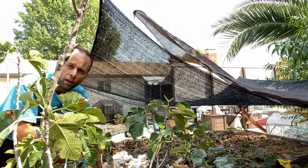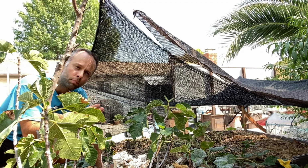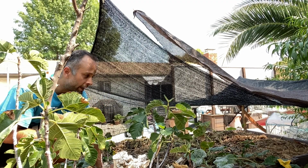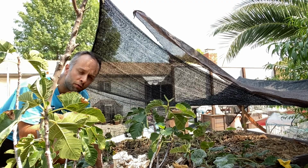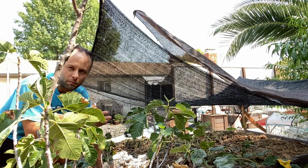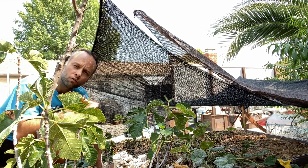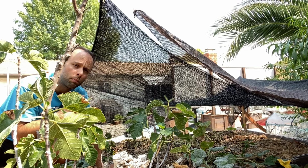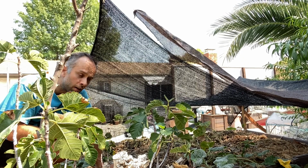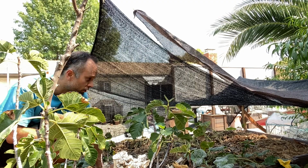Now, one thing that you have to be careful about is that some of these plants like bell peppers or even tomatoes, they can get burned by the sun. So if you're in places where it gets to 100 degrees often, sometimes it does here in Los Angeles, in San Fernando Valley, then your tomatoes will get sunburned on top. And my bell peppers also got sunburned many times. So shading in those situations is also advisable.